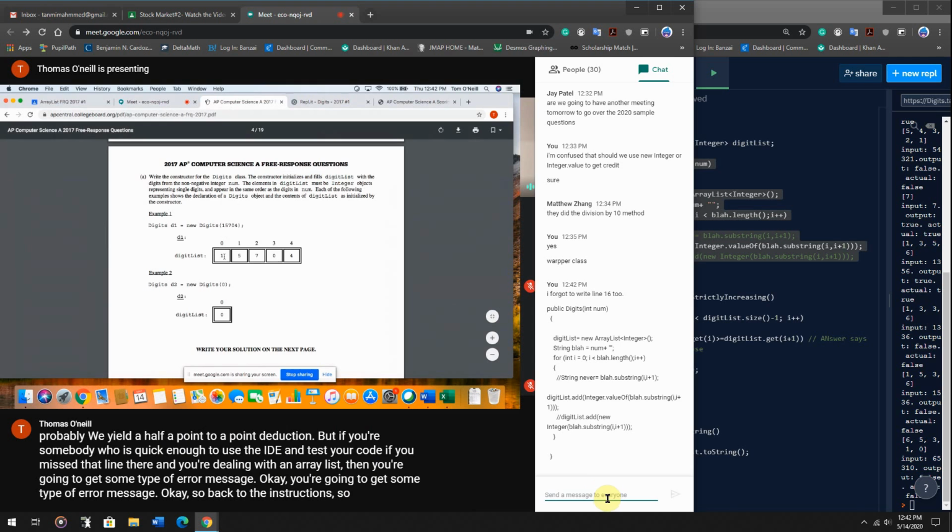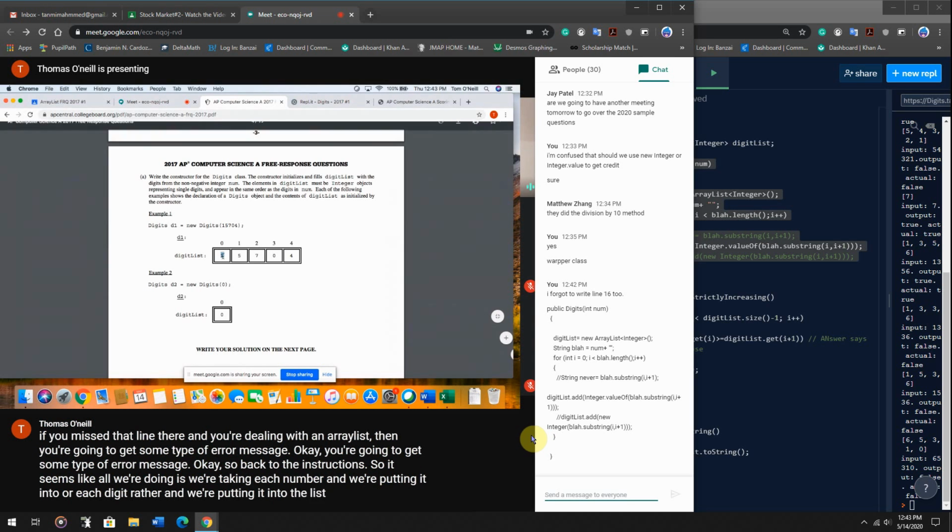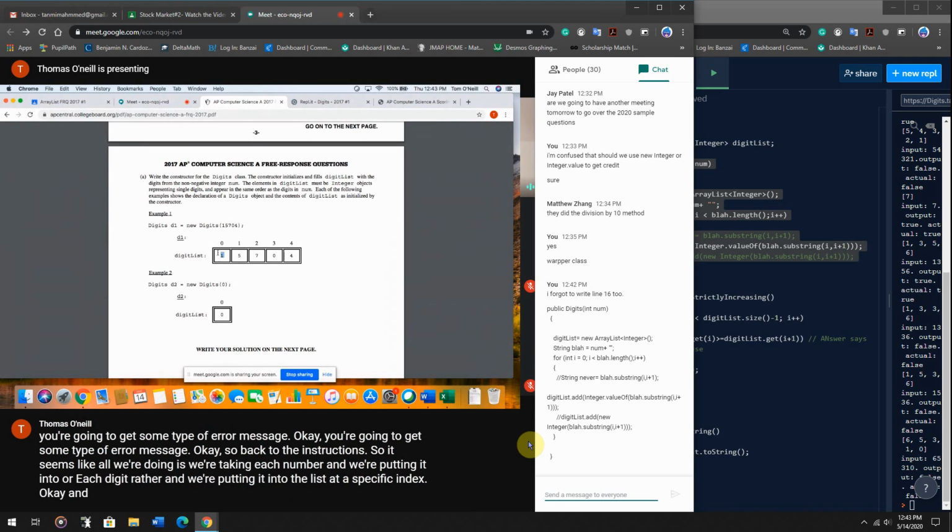So it seems like all we're doing is we're taking each number and we're putting it into, or each digit rather, and we're putting it into the list at a specific index, okay? And the digits should appear in the same order as they appear in the number.